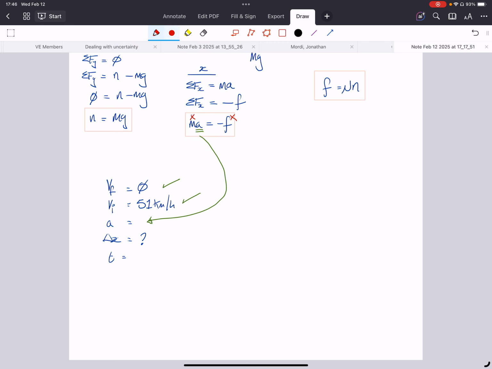Well, in forces problems, if we have an unknown variable, there's 2 things that can happen. One, we might be able to substitute for it, replace it with something that we do know. Or 2, if we just do a little bit of mathy algebra, we might find that the unknown variable will disappear from our equation. It might cancel out. So let's see what we can do.